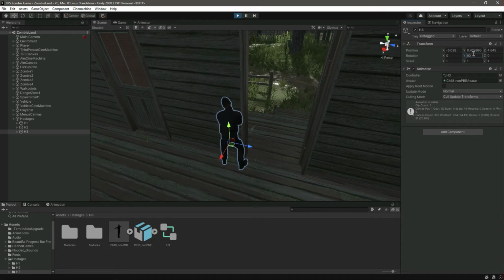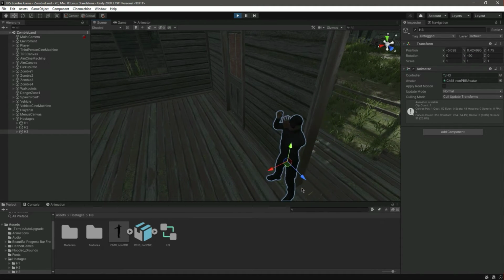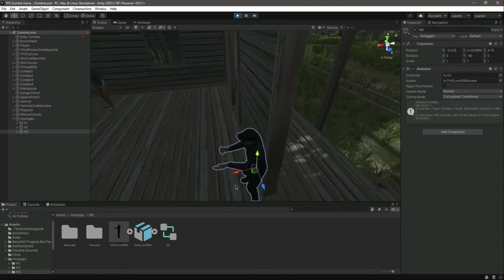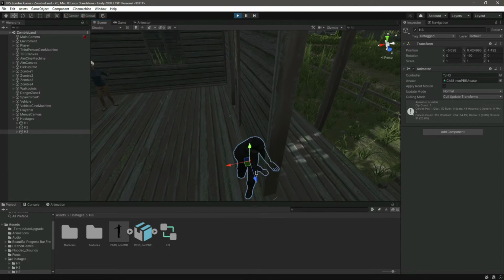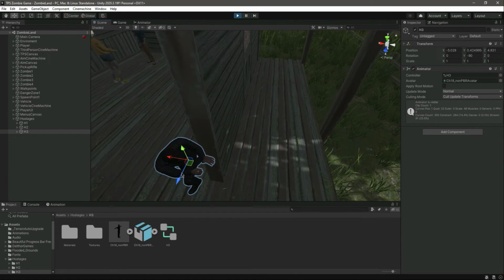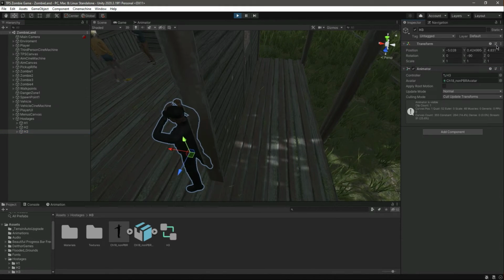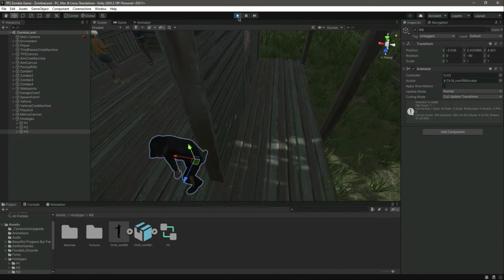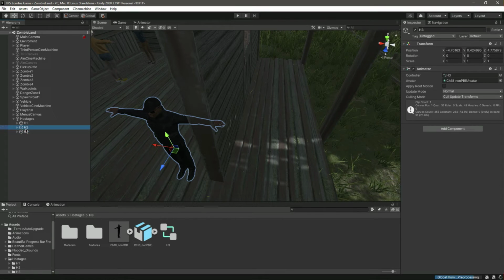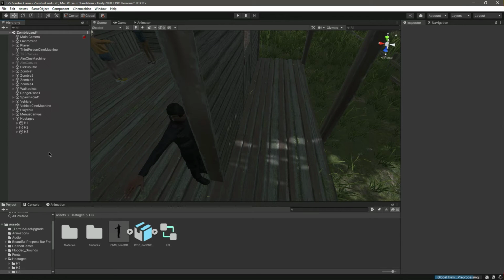Let's change this to -90. Okay, and he will be standing right there. Okay, so on H3, copy the component of this, copy component. Now close the game, select the H3 and paste component values. That's it.